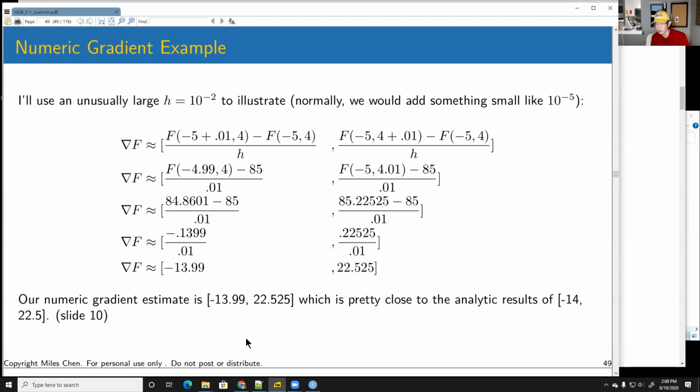Okay, and then we have a question. It says, you forgot to ask, what is the stopping criteria of the gradient descent algorithm? The stopping criteria is whatever you choose it to be, okay?